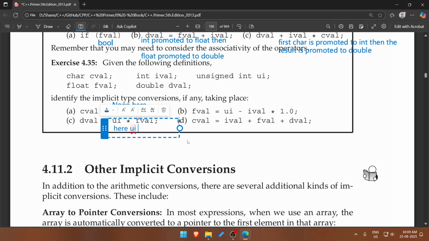Here I will be promoted to float, then result is converted to double.